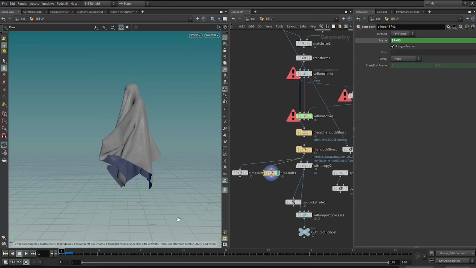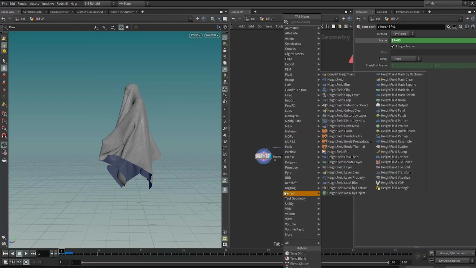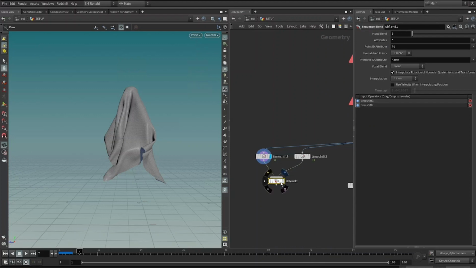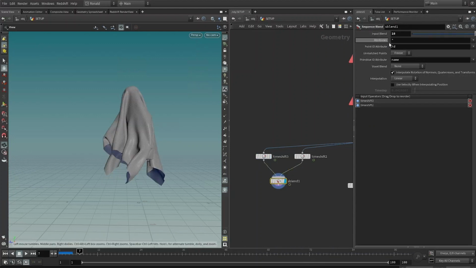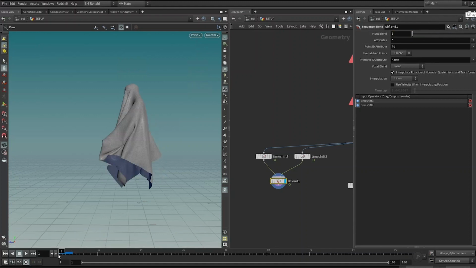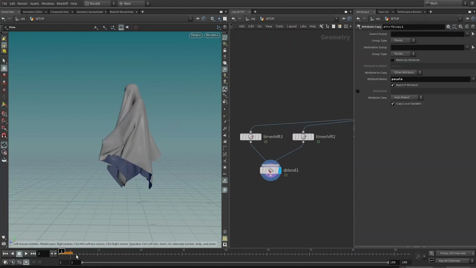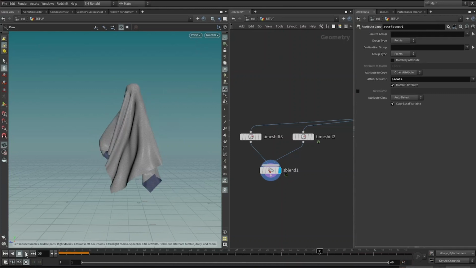And this one at frame 83, it's the one that I'm going to drop down a sequence blend to blend this into the start of the animation. Sequence blend. Let's have 2 inputs, and we'll blend from 1 to the second input like this, from 0 to 1. So let's keyframe on frame 1 at 0, and say 15 frames in, we'll move to the second clip. So essentially what we did is at this frame is identical to one of the frames that happened later in the timeline. I believe it's frame 47, right? So we can just render 46 frames and this thing will essentially loop forever. Let's test that idea out.